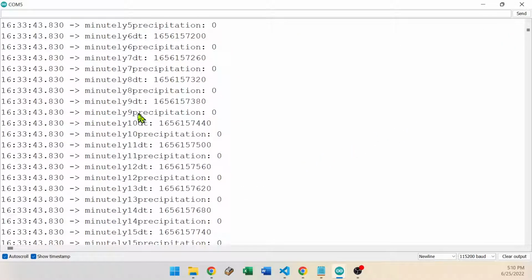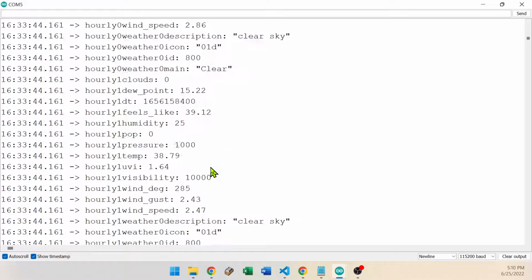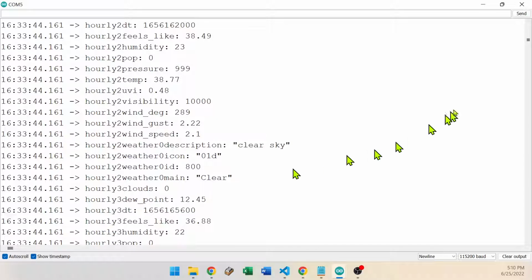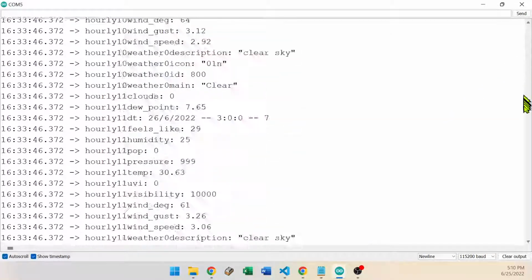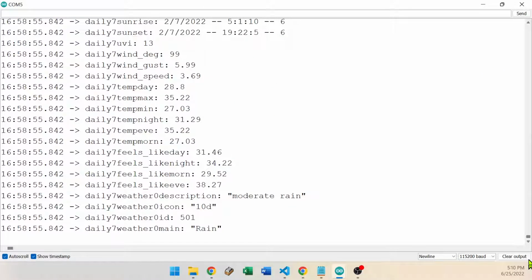This is the data you see, like minute, hour, and date. On this date, this is the rain forecast, and this is the R1. Visibility 10,000 meters, or this is 10,000 kilometer. This is temperature 38.79, UVI index 1.64, wind degree 285. So all the data is here. This is in the Arduino with me, and I am going to use it.